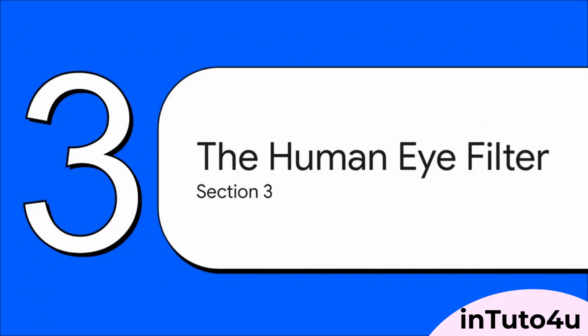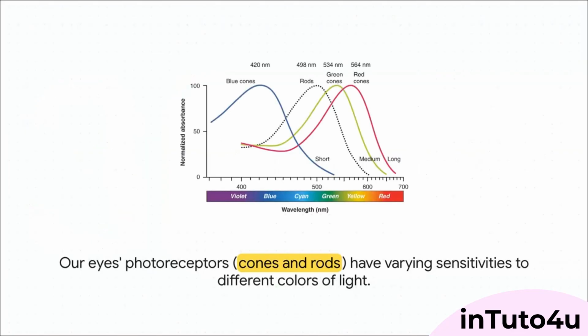But now, here comes the plot twist, the biological wildcard that changes the entire game, the amazing and very particular filter of the human eye. You see, unlike that perfect impartial sensor, our eyes are, well, they're picky. They're full of these little light catchers called rods and cones. And as you can see from these curves, they totally play favorites. Each type of cone has a specific color that it gets way more excited about than any other.